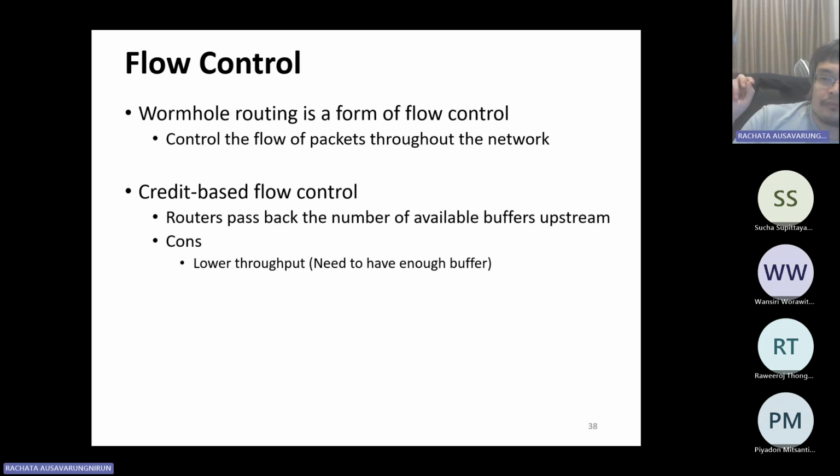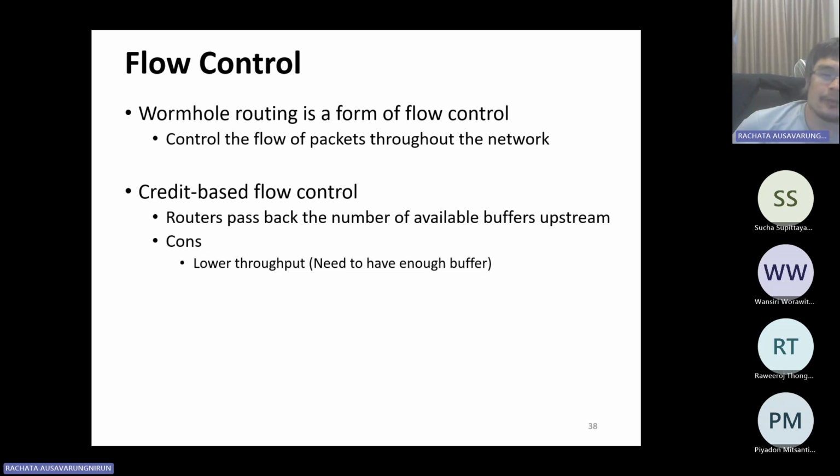So this allows me to make sure that whenever I go forward, I have enough room. Knowing how much room I have in the future guarantees forward progress and good flow control. If the buffer is really full, I know it's really full, and I can do something about it. The bad side of this is I need to make sure I have enough buffering. So credit-based flow control only forwards packets if you have enough credit. If you don't have enough credit, you wait.